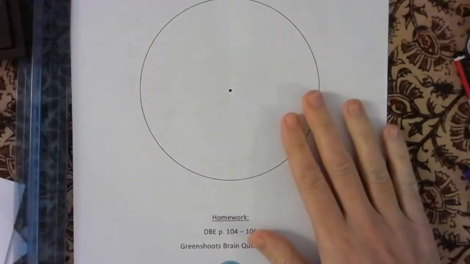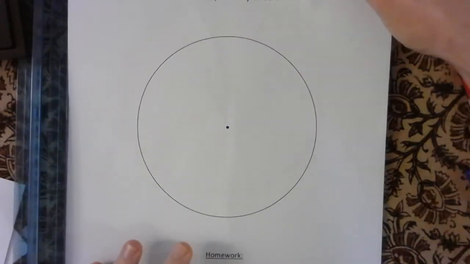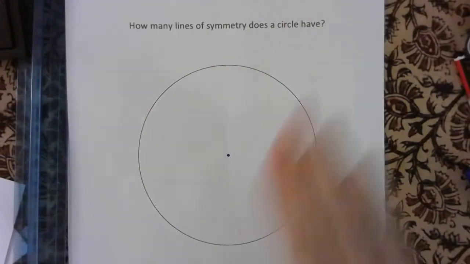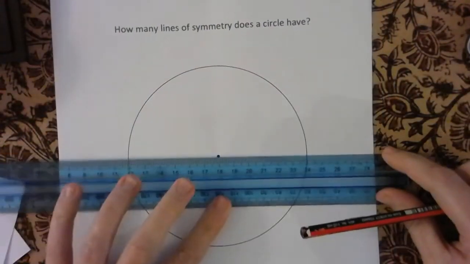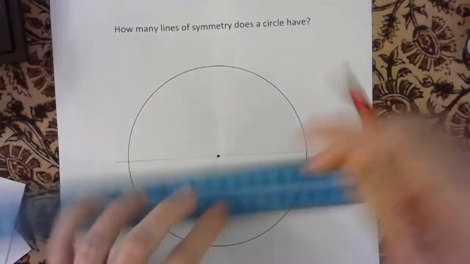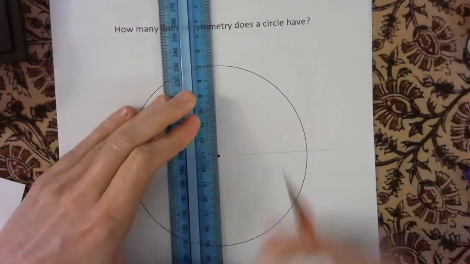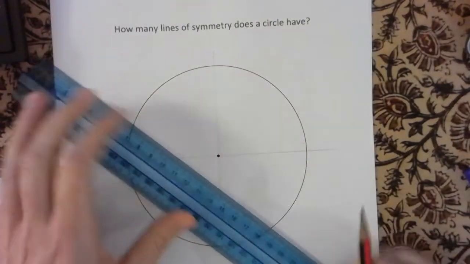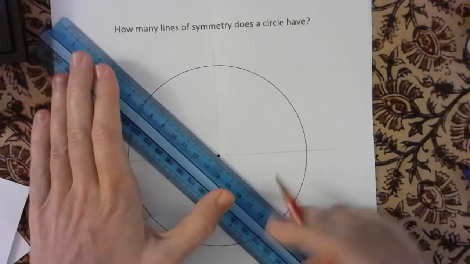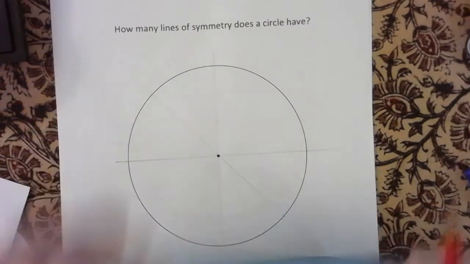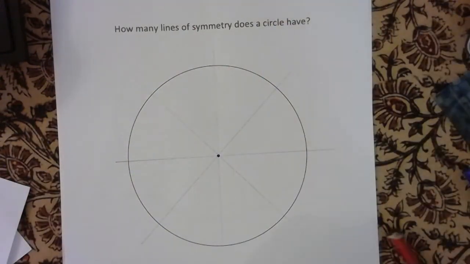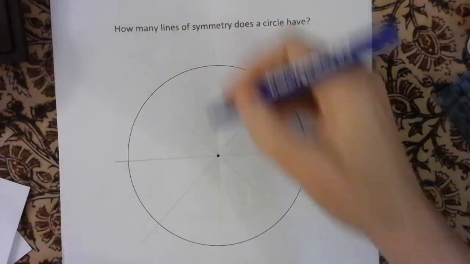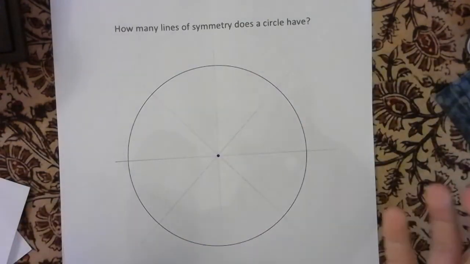Okay, and then the last question that's interesting, how many lines of symmetry do you think a circle have? Okay, so some of you might think, okay, a circle will have one that goes through here, okay, and one that goes through here. So that's 1, 2. Oh, and maybe if they think further, then they will think, okay, then there will be one here, 1, 2, 3, and then another one there, 4. But there's actually an infinite number of lines of symmetry because you will have ones in between all these lines and between all of them and in between all of them.